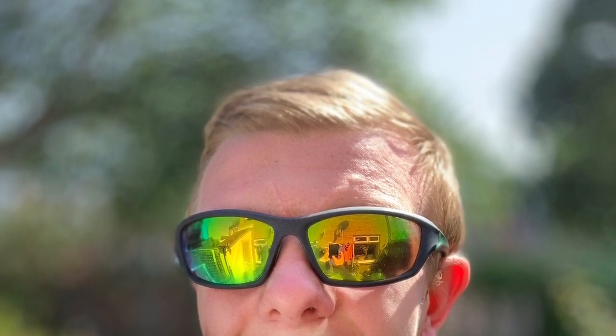Oh my god, I have just taken my first ever selfie on my iPhone XR. Oh my god, just look at this photo of me right now. This is me in the garden with my sunshades on. Everything in the background is all blurred and it's so beautiful. The fact that you can shoot selfies like that on the iPhone XR is just simply amazing.